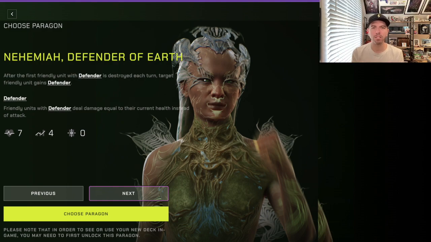which is great and plays into her active ability, which reads, friendly units with defender deal damage equal to their current health instead of attack. Now this is really powerful. It essentially means when you play Nehemiah, you flip the script on your opponent. Earthen units typically are going to have lots and lots of health but low attack. So when she's on the field, all of a sudden those low attack units are dealing damage equal to their health instead, which typically means a boost of a lot of damage.